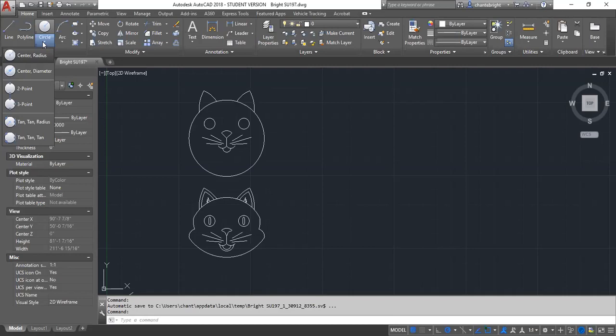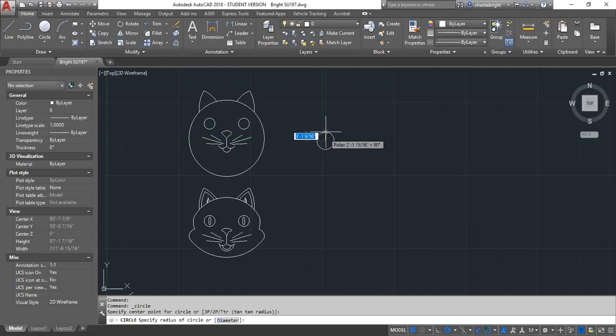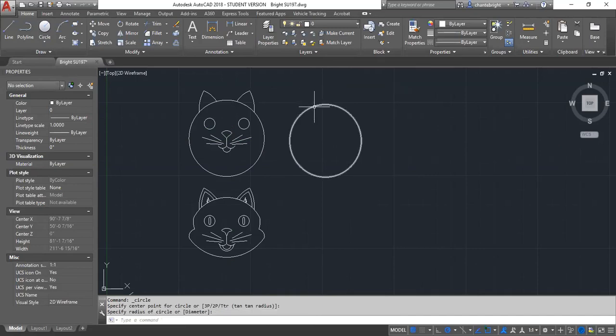We're going to use a very simple tool, which is center and radius, usually the default circle command. So I'm going to click on that. I'm going to put my mouse around where it is on this cat so I can get an idea of how close it is, and now just click. That's my center, right? Then I click out, and that's my radius. I could have also put in a specific number, 3 feet, 6 feet, whatever else, but for right now we're just learning the basics with the quick tools. There's no need to be that specific right now. So we've got our head in.